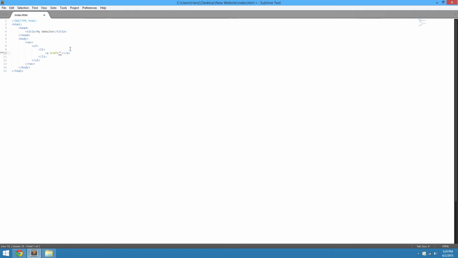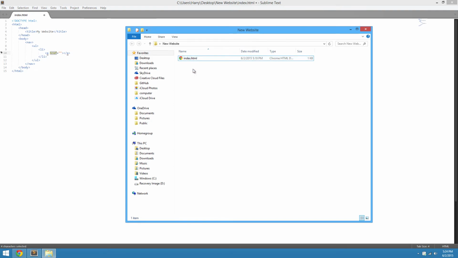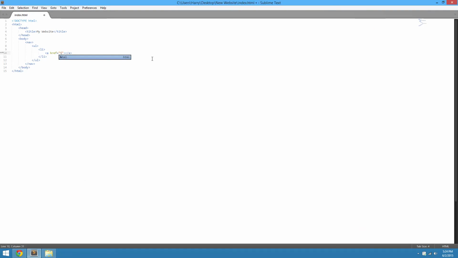In the href, you can see on here href, however you want to say it. This is basically where we write our link. So this can contain a URL using www or HTTP, or a local link. Now we don't have a local link, but we will do soon. So for the meantime, let's just put google.co.nz. So we're going to take this to Google. So now that we've written in google.co.nz, what we're going to do is we're going to put what this is. So we're just going to go Google, right? And we're going to refresh the page.